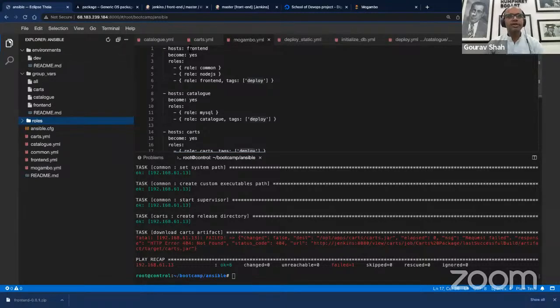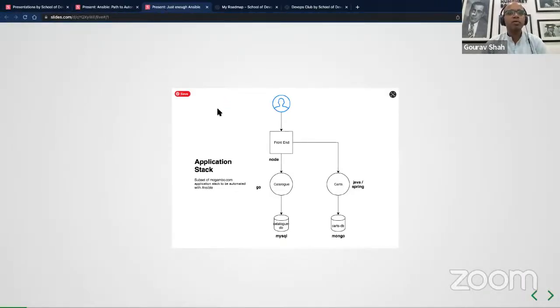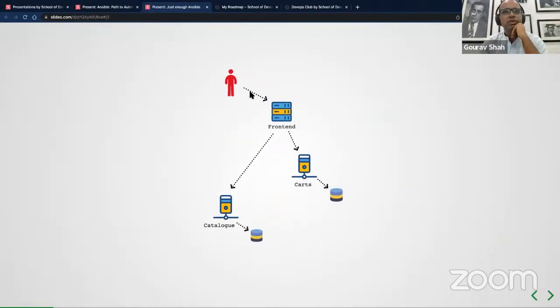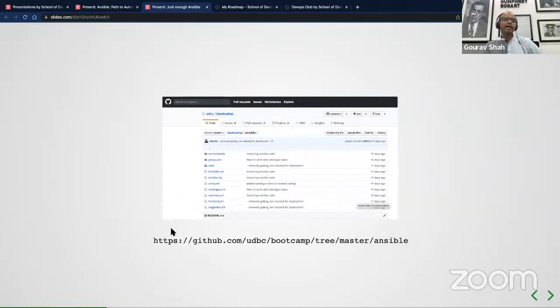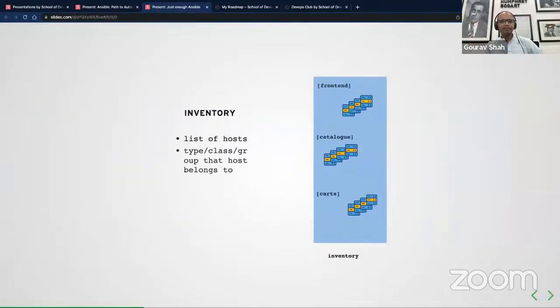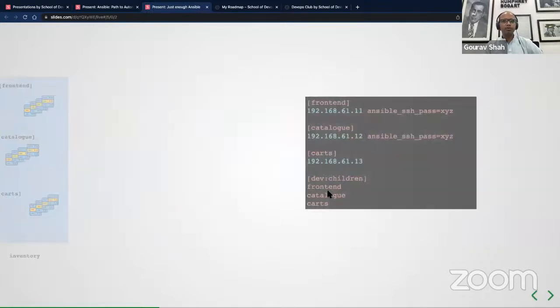So just to recap what we did here and how we would go about deploying an application like this with Ansible and automating everything with that: you have the node configurations. This is how it's going to look like. There's a front end, there's a catalog, and then the cards app. Each of these may have a database in the backend. And then you approach it one class of server at a time, and you would add that as an inventory. And I've already explained this code where you define the inventory with a list of host classes of servers like front end, catalog, cards. That's what I demonstrated.